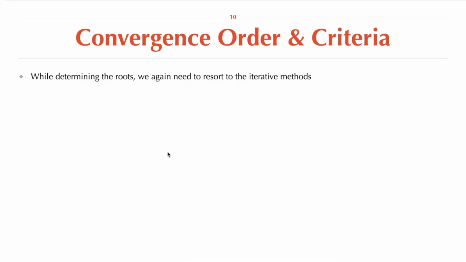So while talking about the root finding algorithms, because these will be approximate only, we will again resort to iterative methods. So what do I mean by that? You first make a guess and then you just keep improvising it. You will make it better and better over the iterations. As I said, you are not actually computing exactly, because that's not possible. That's why you're using the method in the first place. So then it happens like this: x0, x1.